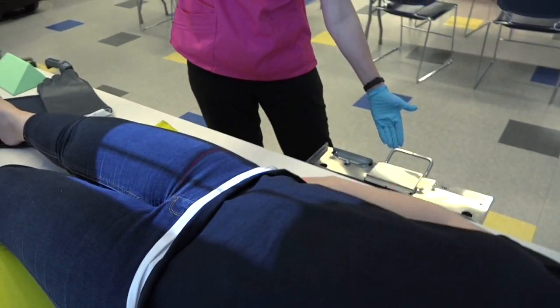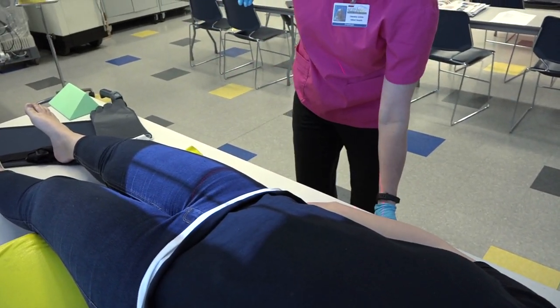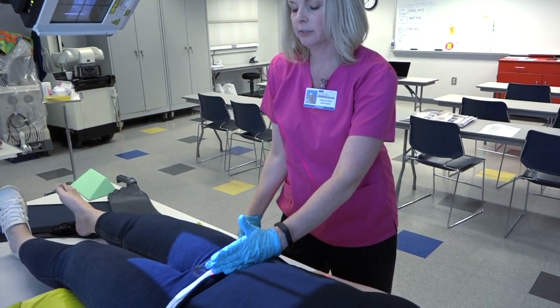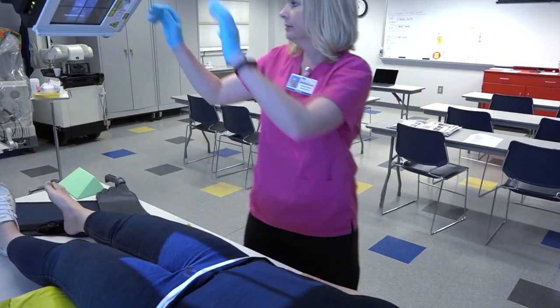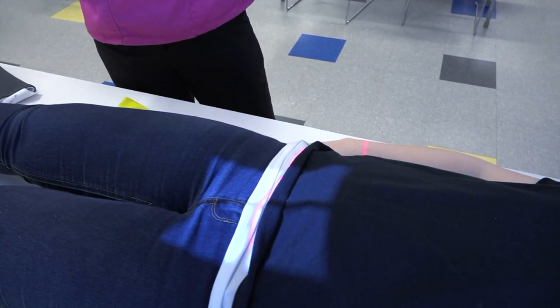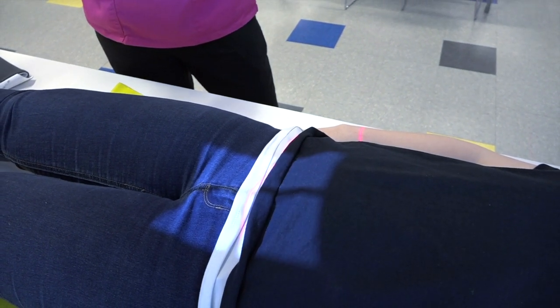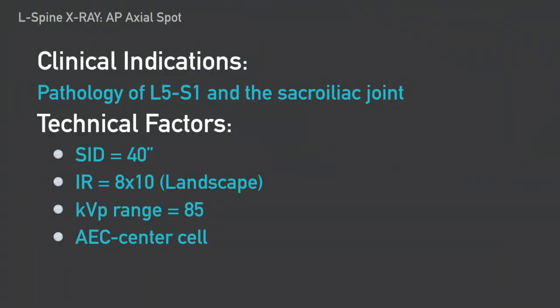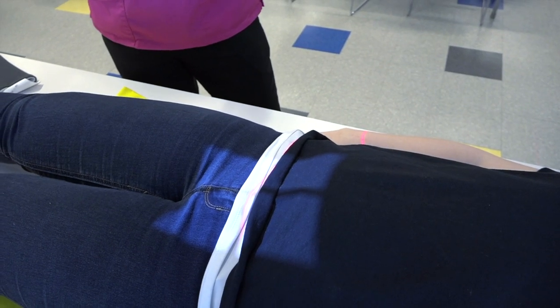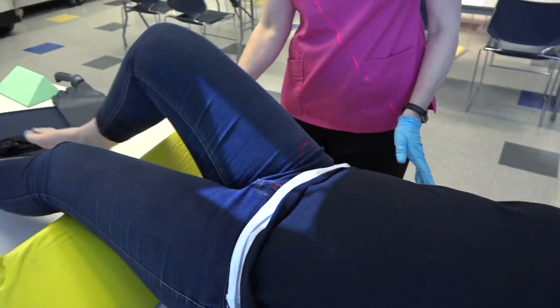With the angle, be sure to line up your tube and bucky. Then we'll position our patient in the mid-sagittal plane to the ASIS, and we'll collimate. So now we're going to roll over to our left side.